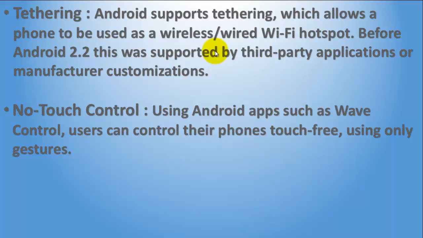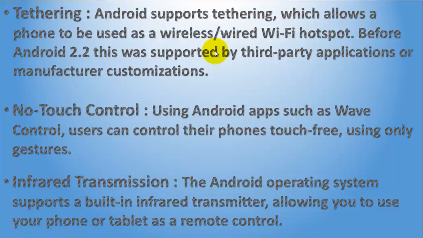Example, for taking a selfie, you can just wave your hand, that is wave your palm to the front screen. Android can recognize your palm and trigger the camera button by itself. So this is an example for no touch control. There are still more phones that support gestures, like when you smile the camera automatically triggers, and so on. These are some examples for the no touch control feature.